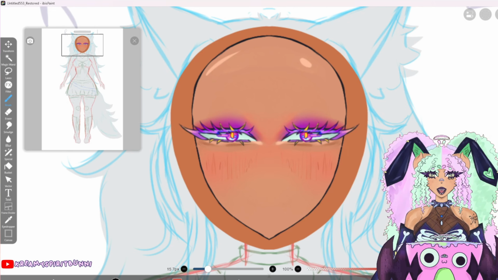Okay. In the next video, we're going to be working on the nose and the eyebrows, since those two are literally the smallest thing. And then we'll work on the neck and the, I guess, arms or torso. One or the other. Either way, we're going to work on the whole body regardless.